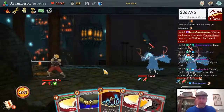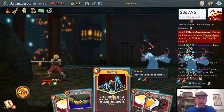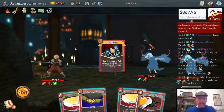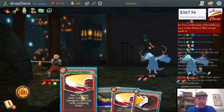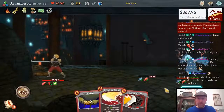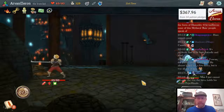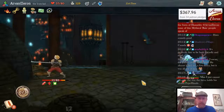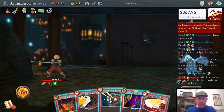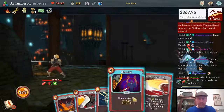So as you can see, they start getting real rough here. That's a pretty good card to get, though, especially because I have 4 of them. So what I'm going to do here is I'm going to use the Reaper. Does 5 to each and takes care of that. And then I'm going to do damage to this guy. So I've only got 12 points of damage left on that guy. And I healed. So now I can focus all my attention on him. But again, he's getting awfully powerful. 15 strength, you know. So that can get really nasty.